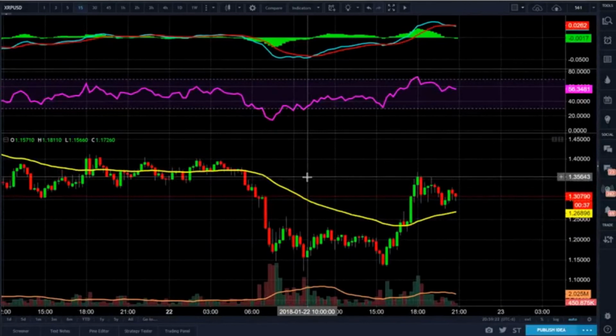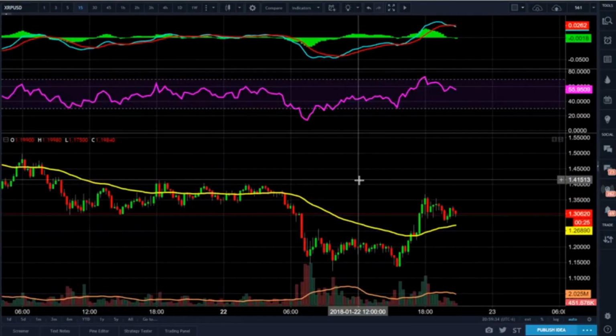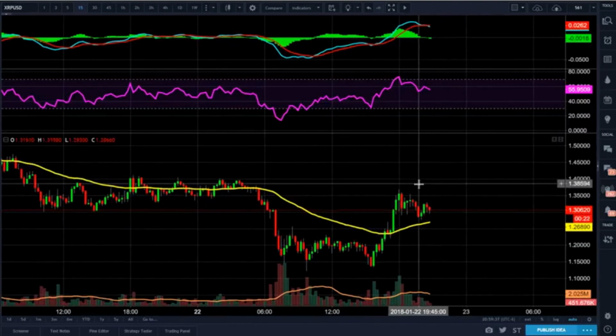So really, it comes down to what kind of trader you are, what kind of trader you want to be, how much time you can allocate to it, and what kind of personality you have. Do you like big lump sums? Do you like small gains throughout the day? Do you like exposure? Do you like to manage your risk? Can you make decisions very quickly on the fly as well?